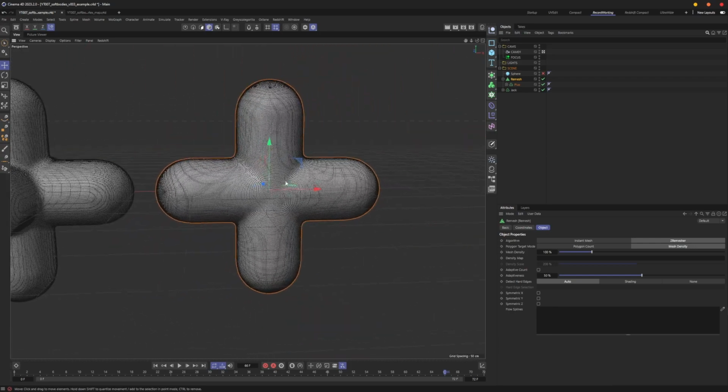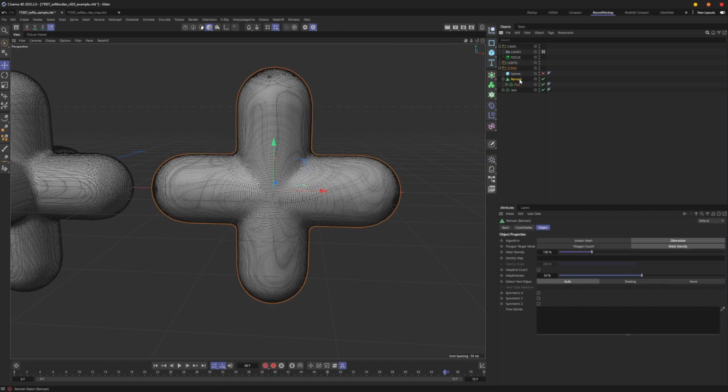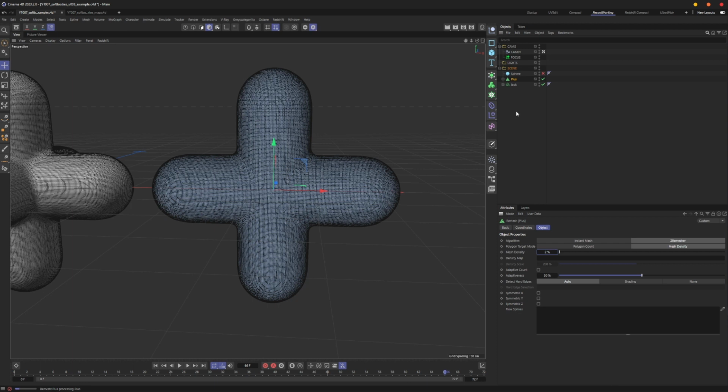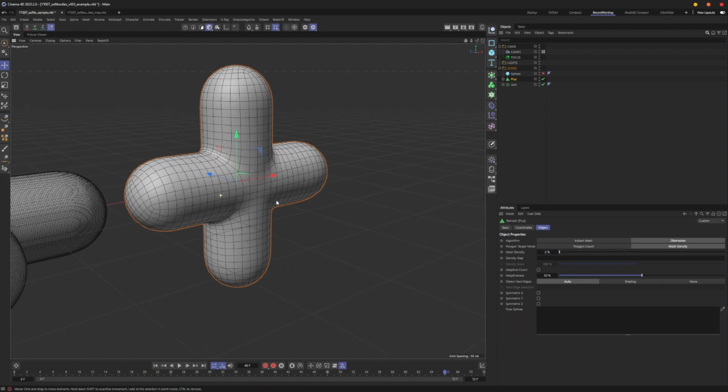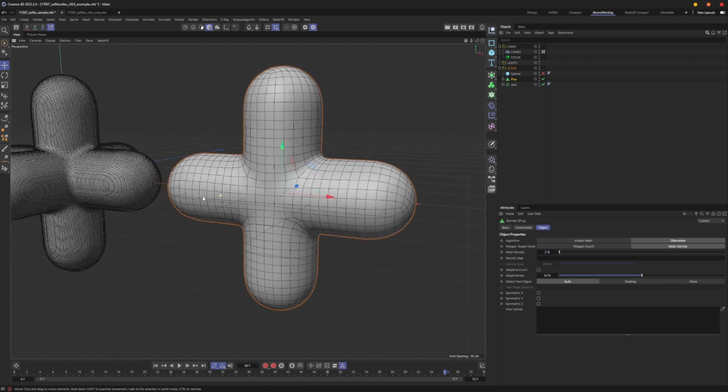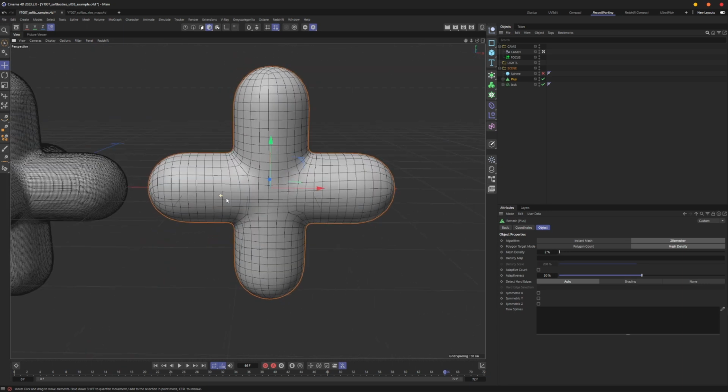So there are a few things we can do. And one of those mainly being, we can go in here to the remesh options and we can bring the mesh density down. I've tested this out a little bit. I think 2 is what worked best for our purposes and for our simulation. So that's going to give us a good amount of quads and definition, so to speak, still, and retain the shape, but we have way less geometry, which is what we want.